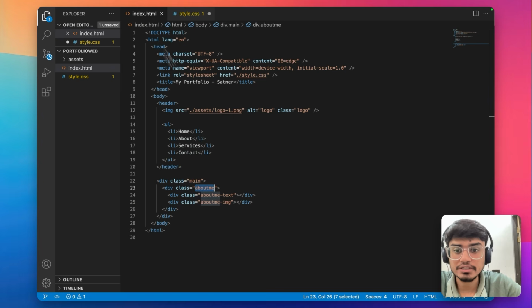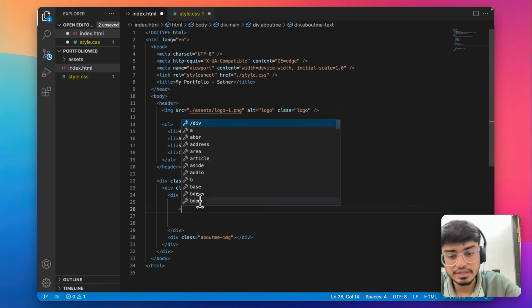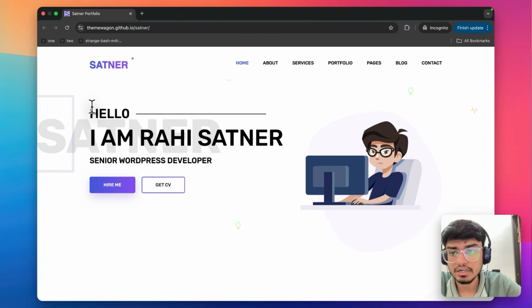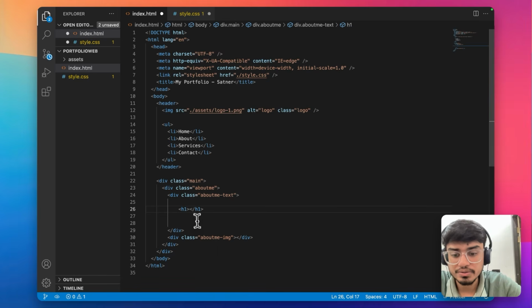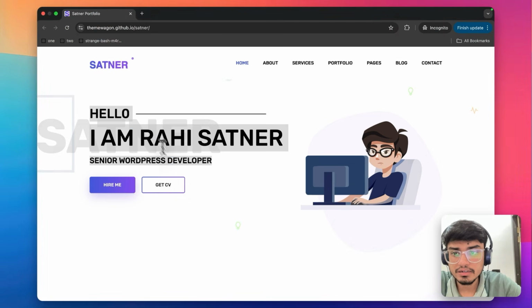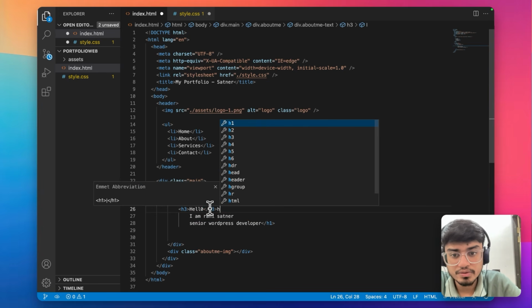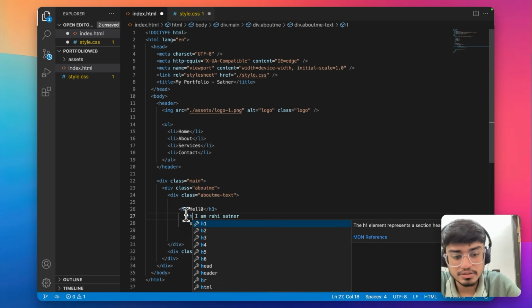Let's first add some text inside it. I'll add it inside h1, and I'll copy the same text: Hello, I'm Rahi Satner. Okay, now I see like hello is small, this is big. So h3 would be hello. Then h1 would be this.